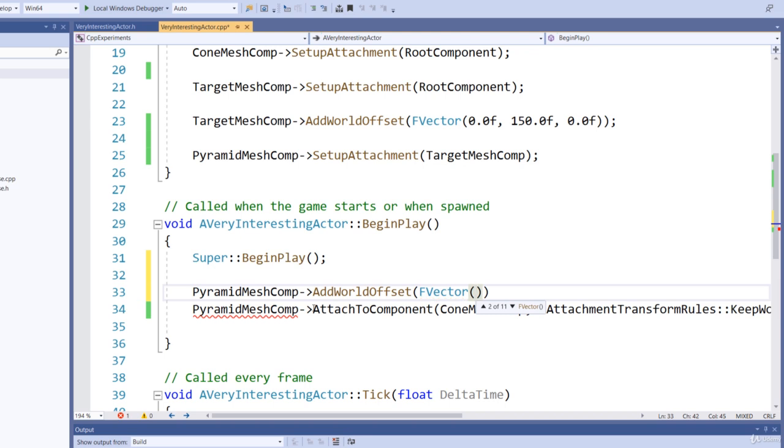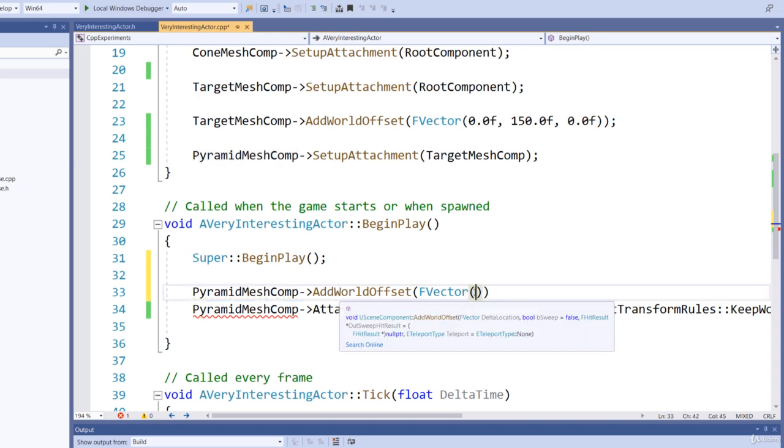What I'll do is add an additional offset to the permanent mesh component in Z. Right here, we move the target mesh component in Y, 150 units. And then the permanent mesh component itself, we are going to move and give that a world offset of, let's say, 50 units.